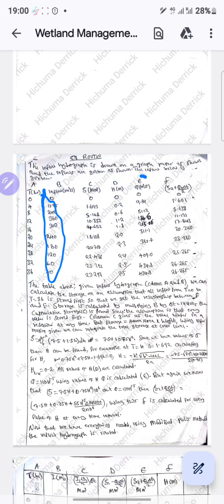I don't know if you are seeing, there is Q here, there is indicative storage here, the same relationship that I was talking about. The example that we did, we were given these values, but we were just creating the indicative storage only. But this time around, we are creating a storage including everything here. These we come up with them. Then storage, you find the storage, and elevation also you find it.